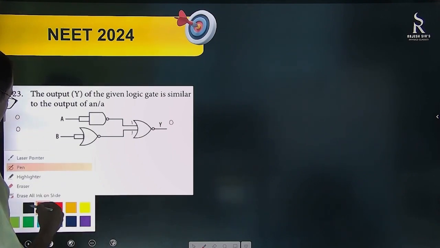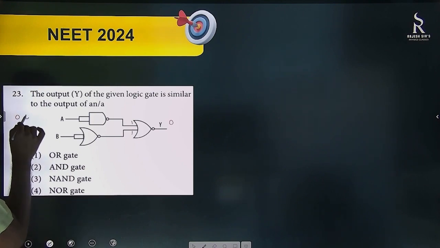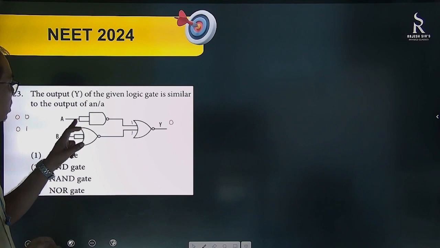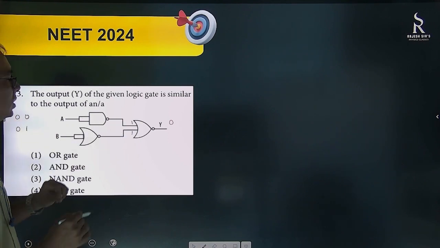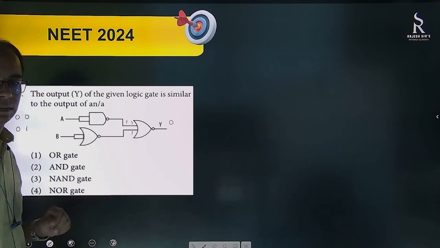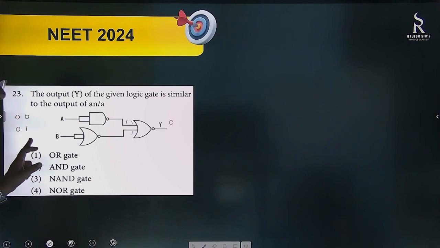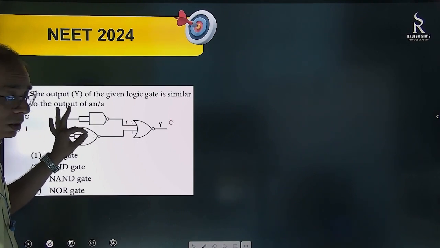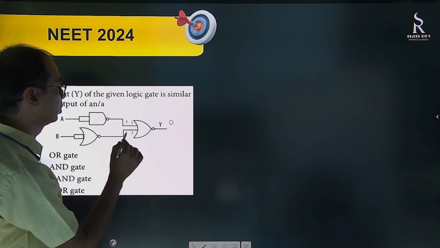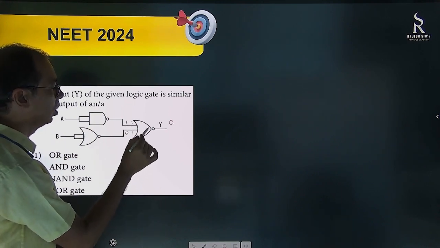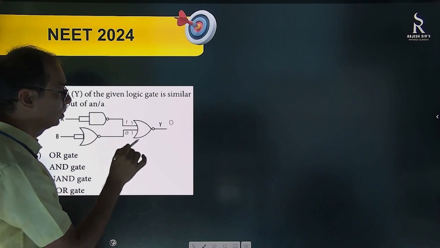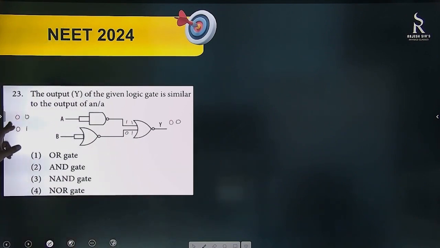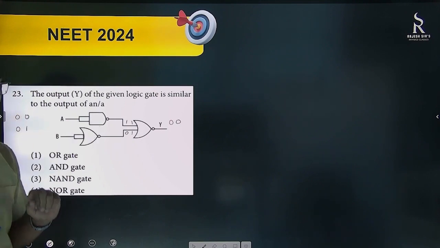Next one, let's have 0, 1. So here comes 0. So already for 0, we said that here 1 is coming. So here also 1 will come. But in this case now this is 1. So here goes 1. This OR will give it 1 only. So then NOT is there, here comes 0. 0 and 1 in OR means 1. But here is NOT. So it will make it 0. So for 0, 0 also 0. 0, 1 is also 0.